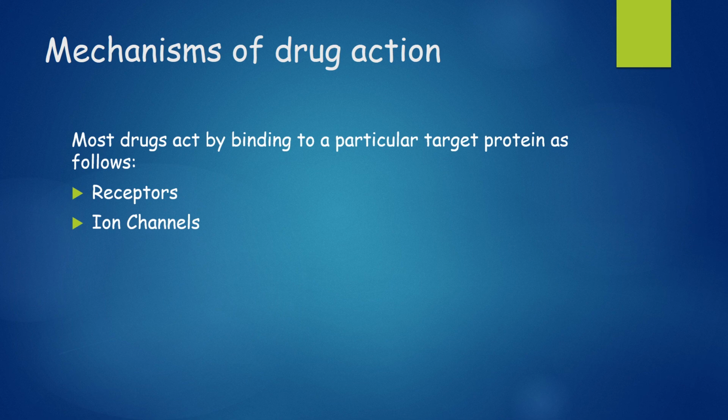When there are two different cells, or the same type of cell, there will be a channel or pathway between them, a gateway between those cells. This is known as an ion channel. Then enzyme is again a target protein, so we can modify the enzymes. Carrier or transport proteins, same as the ion channels, can carry some impulses or some proteins or some drugs from one site to another site.